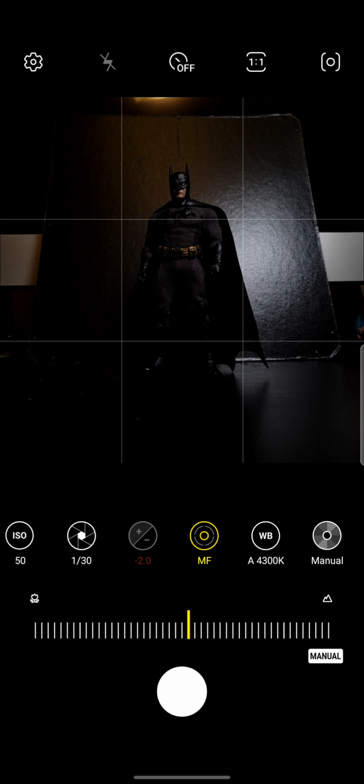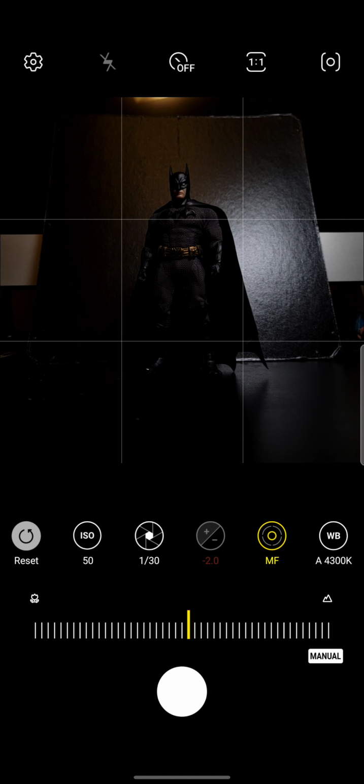Now what I'm going for in this particular shot is something moody. I want something very dramatic, so I want half of his face, some of the bat symbol to be seen. I want the cape to be seen as well, half of his cape anyway. And I want to keep the shadows as is. Now, let's say I wanted to go... Let's see if I can.